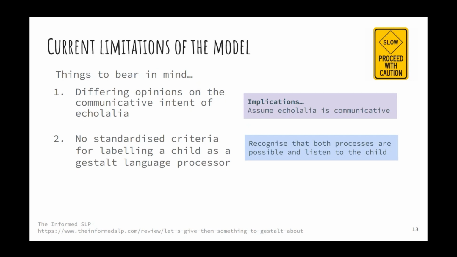And the final point here is thinking about where the evidence for this approach comes from. Researchers like Anne Peters and Marge Blanc used in-depth case studies to derive the stages of GLP and create some principles for intervention. But because they were case studies, they don't have any control groups to compare against. At the moment, we don't really have much research evidence that supports a more Gestalt-tailored therapy approach over a traditional therapy approach for these children.